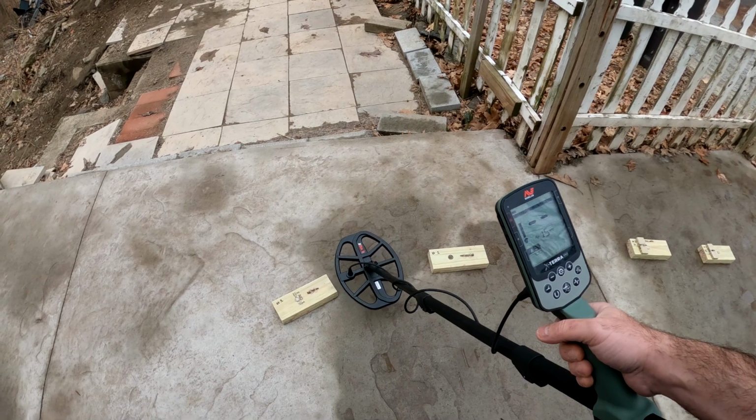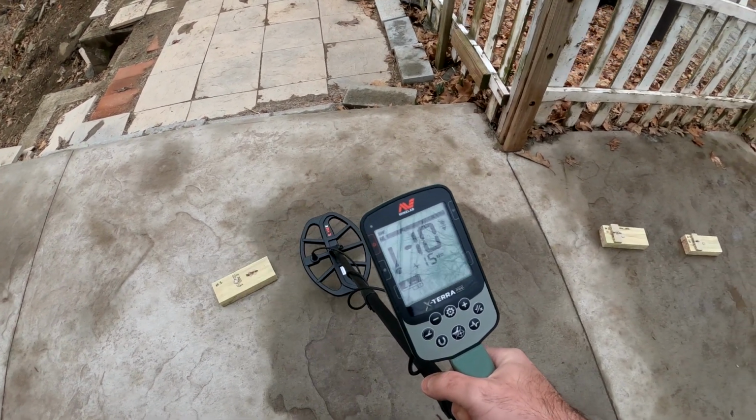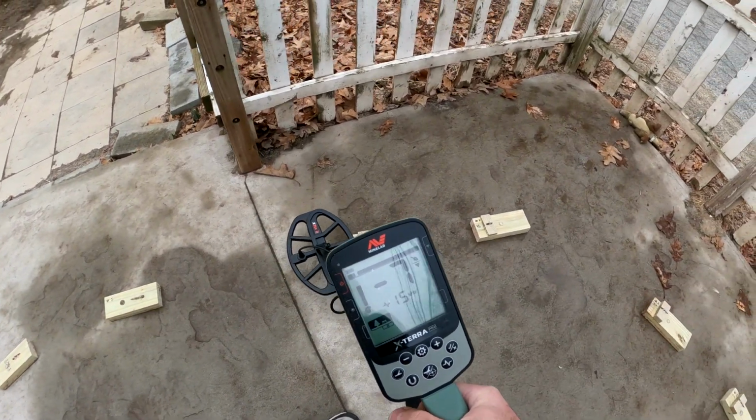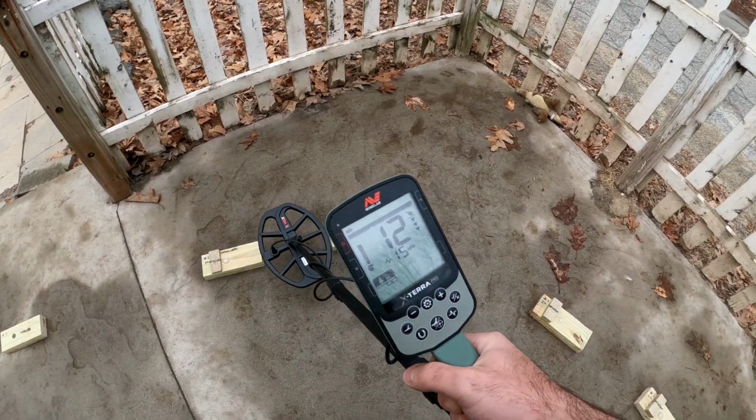The bobber dime, same plane. Okay, this is the buffalo nickel, same plane. Buffalo nickel 1/2 inch raised. Bobber dime 1/2 inch raised.